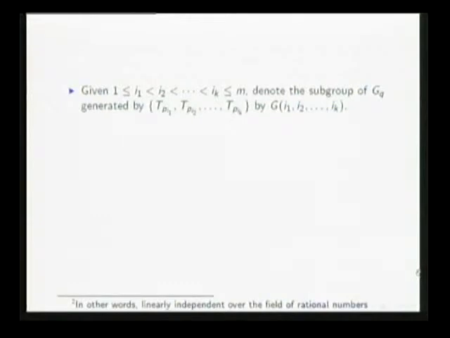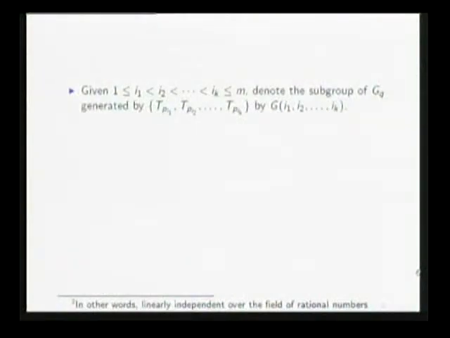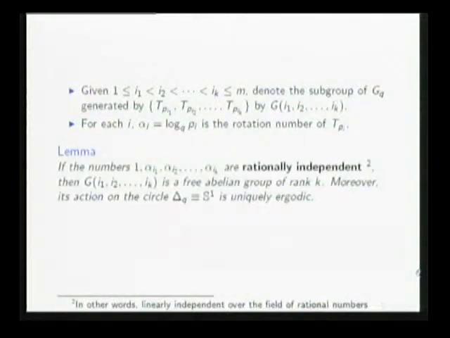So now remember that I told you that the group G sub Q generated by all the T_pi_Qs and so on was not really a free abelian group. It had some relations in general. But let's look at some subset of generators, and I'll denote the group generated by those. These are the indices that I choose between 1 and m. M is the number of primes between 1 and the base. So if you look at this subgroup, and recall that I'm denoting T_pi instead of T_pi_Q because the Q is fixed, these T_pis have these rotation numbers. So suppose that these rotation numbers are rationally independent when you add 1. Adding 1 means that each one of them has to be irrational also.